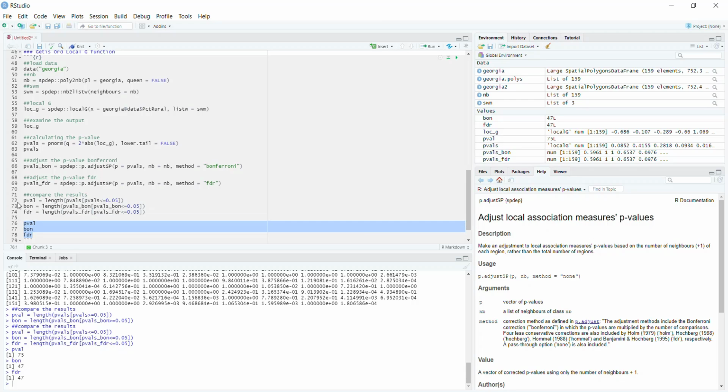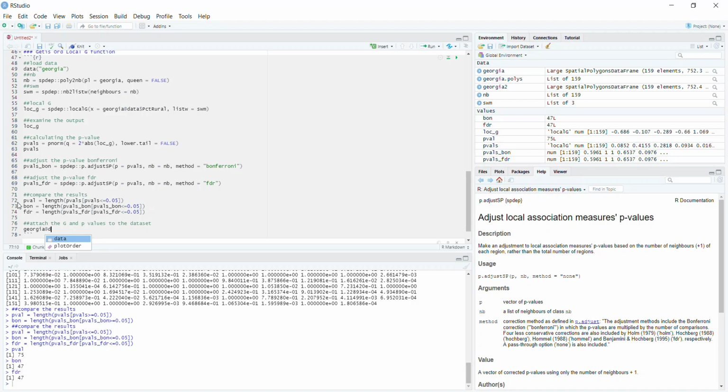So finally, what I want to do is just plot the significant results, and we're going to use the FDR. So what I would need to do first is attach the G and P values to the data frame. Right, so we're going to call this GEORGIA_sig. Actually, we need to attach them first.